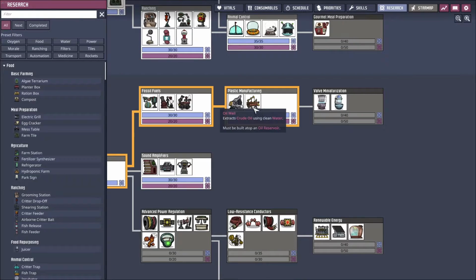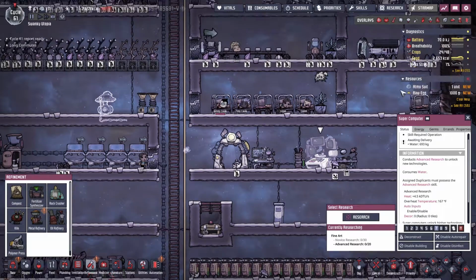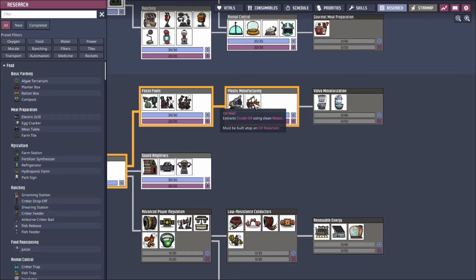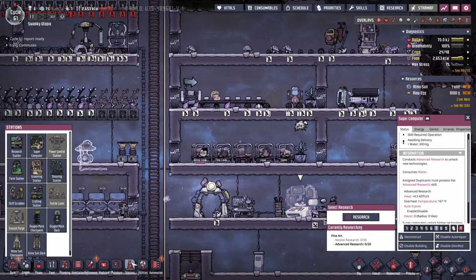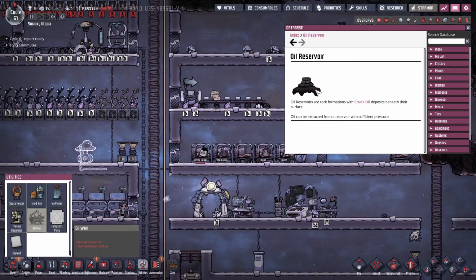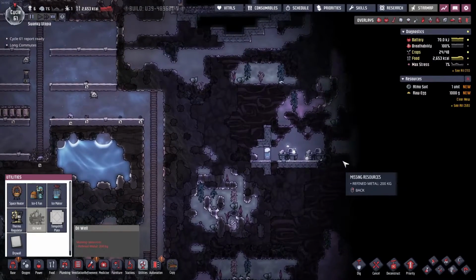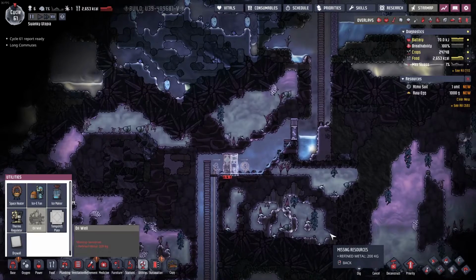Okay, so I have that research, but where is it? Wait, was that what I was looking at? Oil well. So it looks like, where is it though? Is it a station? Oil well, okay. An oil reservoir. So we have to find one of those. Gosh, darn it. For some reason, I do not feel like that's gonna be very easy at all.